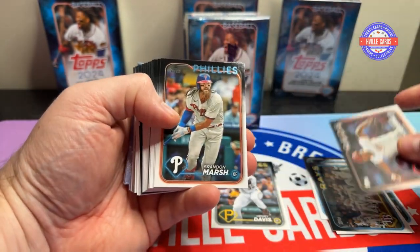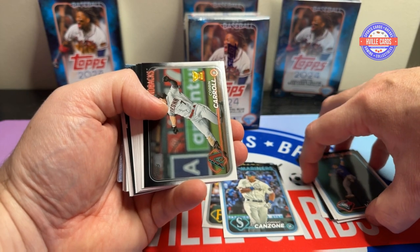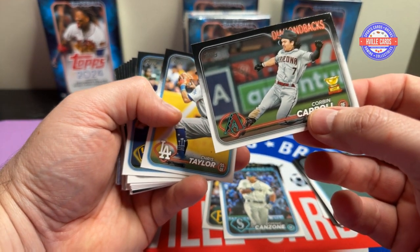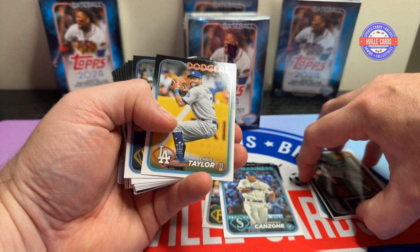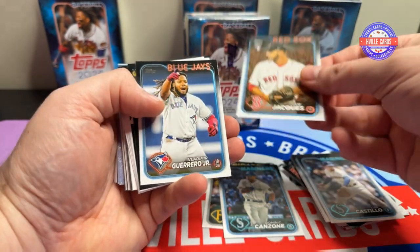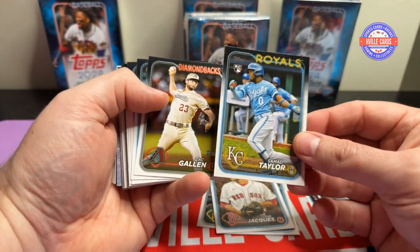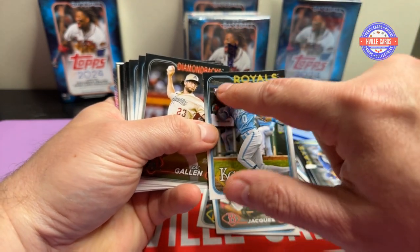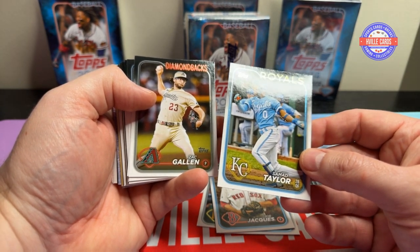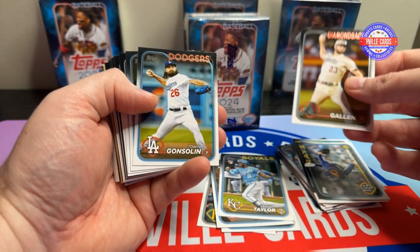Showing the back of the card — I don't like the back. The back's kind of plain to me. What do you think of the back? This is going to be a lot of cards. Corbin Carroll. There's the gold rookie cup, but that's not a rookie, right? If I remember correctly, he was a rookie last year. Chris Taylor, Castillo, there's a rook, Junior. What do y'all think of the look of these cards? I just don't know what to think yet about the front, and I just don't like the back.